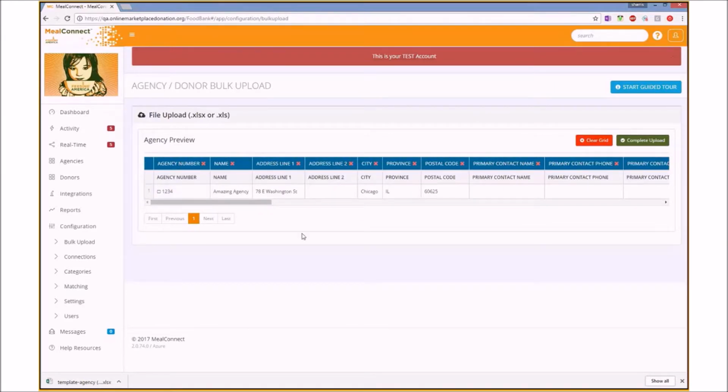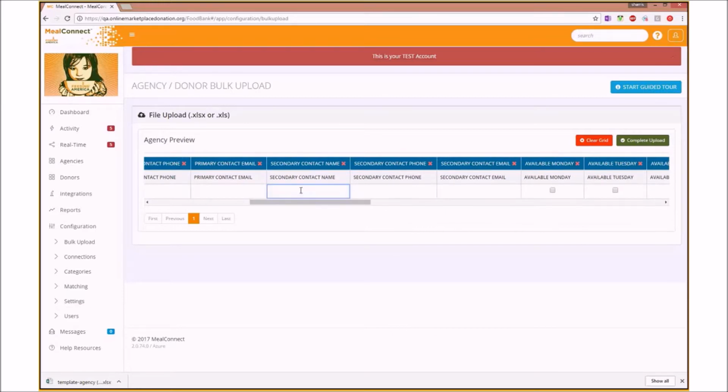One note about the agency number: while that is the right nomenclature if you are using Primarius or Salesforce or Series 2009 or Series 4, if you're using the older versions of Series 1X or 2X, this will actually be what that version of Series calls the program number. So with that being said, you can see that I've got a single agency in this list, but I could certainly upload more. And I also can make updates or changes if, as I am reviewing this, I realize that I am missing some information from my template.